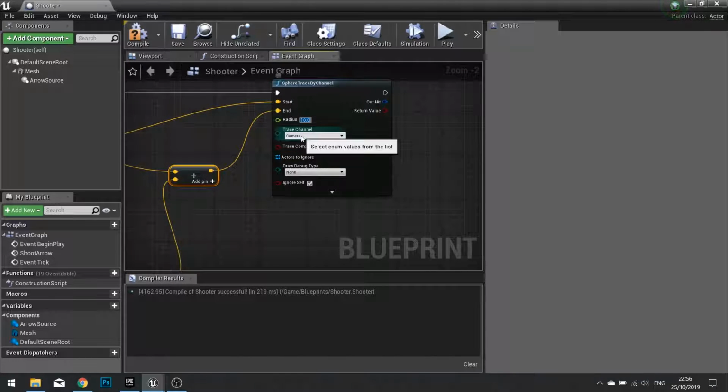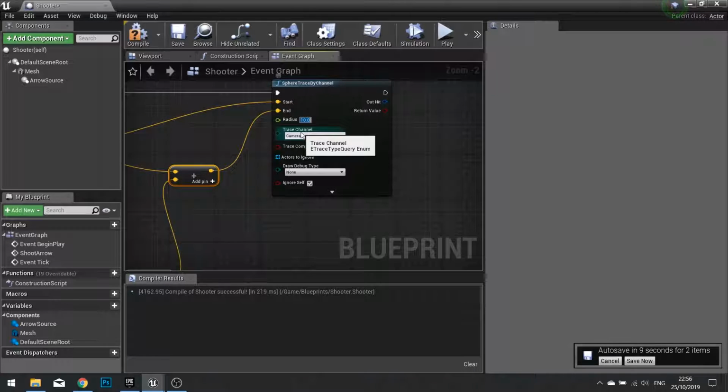The reason why we do that is because the character doesn't have a mesh on it, it's completely see-through. So if we're checking for a collision on the visibility spectrum, that's not going to be really useful because the character is invisible. So now we need to check through a camera rather than the visibility of it. And the camera is basically a blocking thing. So whenever something is being blocked, that's the camera channel you want to use.